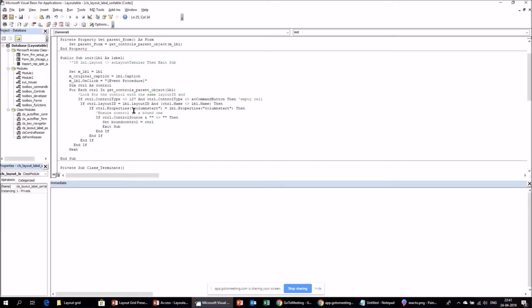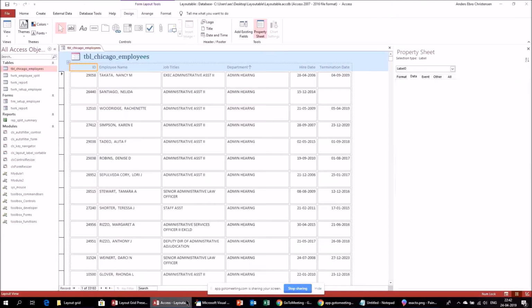And if the control I'm looping has the same column start as the label I'm looping, basically saying, so this is column 0, this is column 1. So if I find a control within the same layout that is also in the same column as my label, then that is the control I'm interested in.